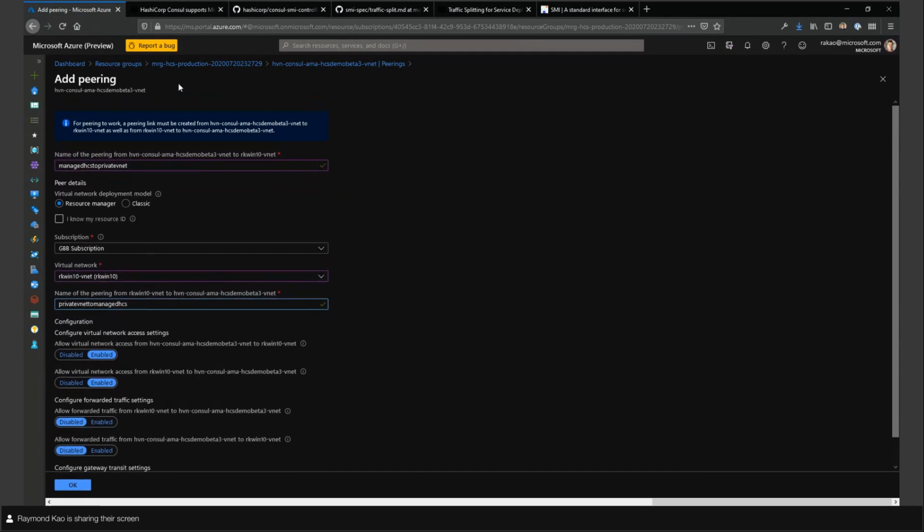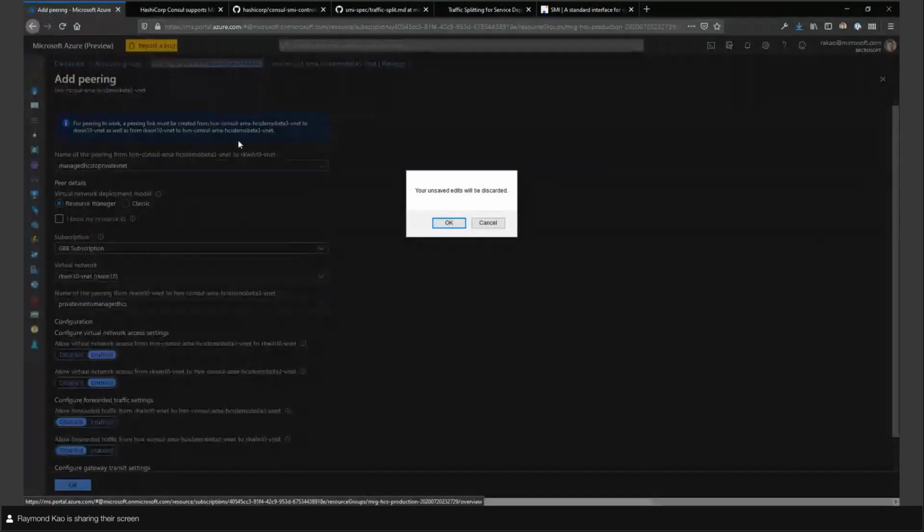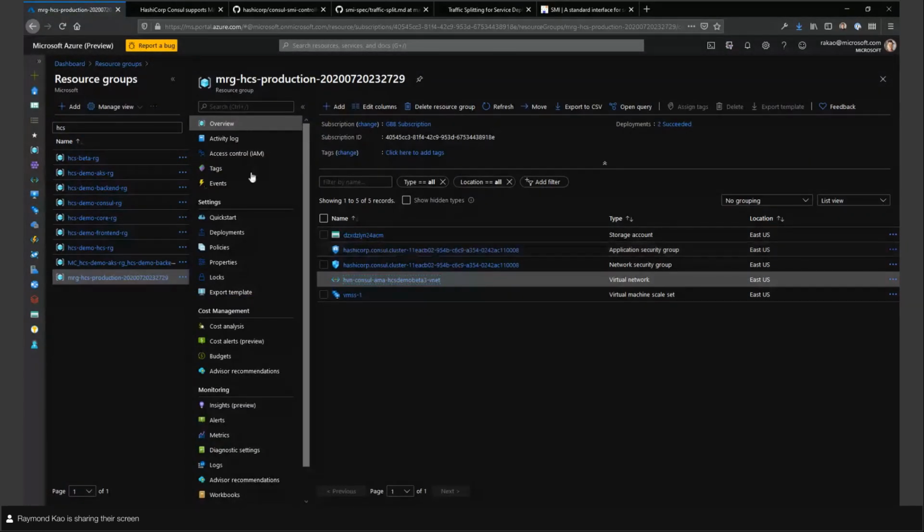And once I hit OK, it takes seconds for this peering to actually establish. And all that communication as a result of VNet peering happens across the Azure backbone. So again, if you're a security conscious organization, that traffic never leaves Azure. It never goes across the public internet. And of course, it's going to also be secure with TLS when talking to your Consul agents as well, right? So all that benefit is there. I'm not going to actually deploy this peering because it's unnecessary for me. But that's sort of the high-level way of deploying and just getting it set up into your network itself.